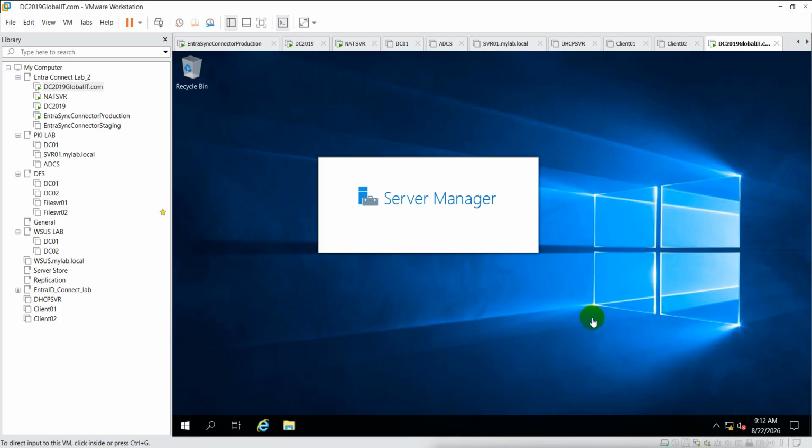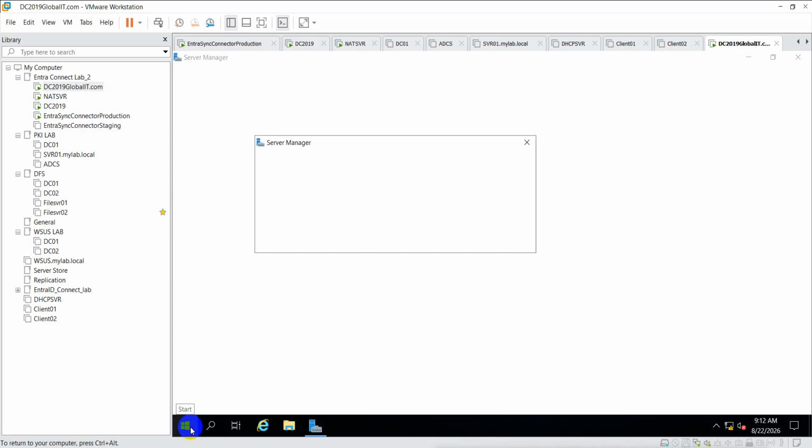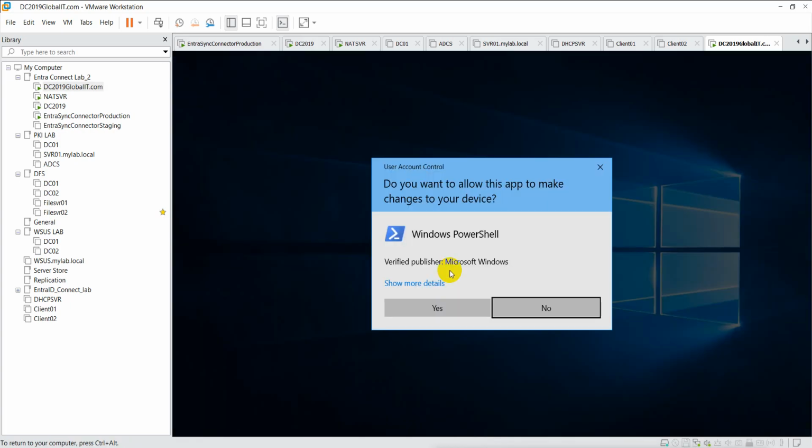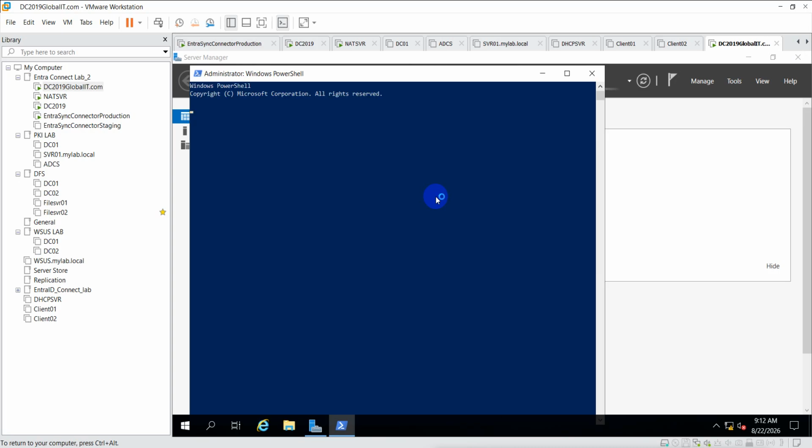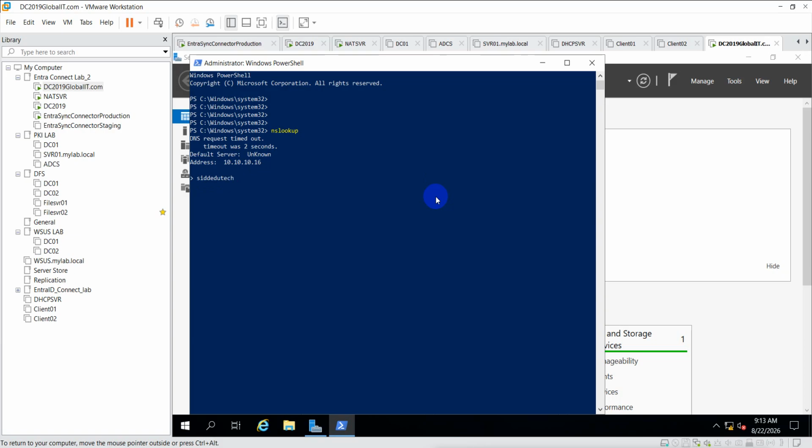Perfect. Now what we can do now, again you do the nslookup. Check your DNS service is up or not. Yes.